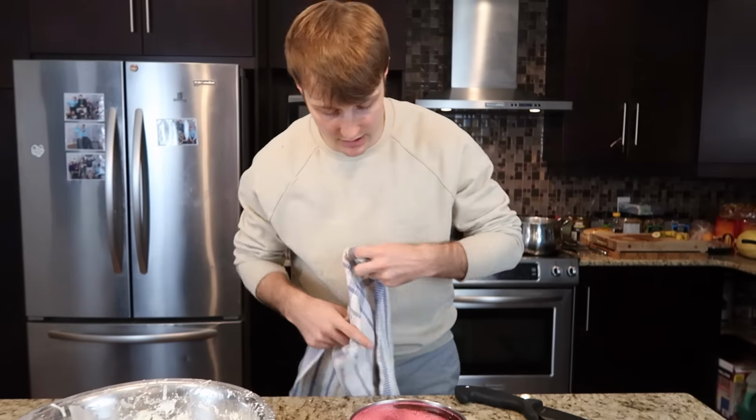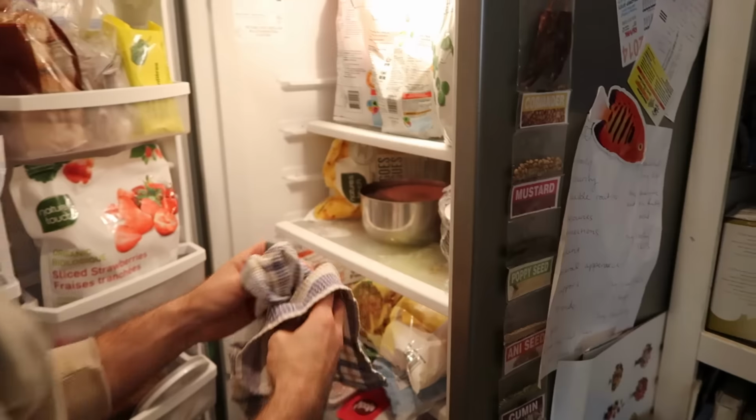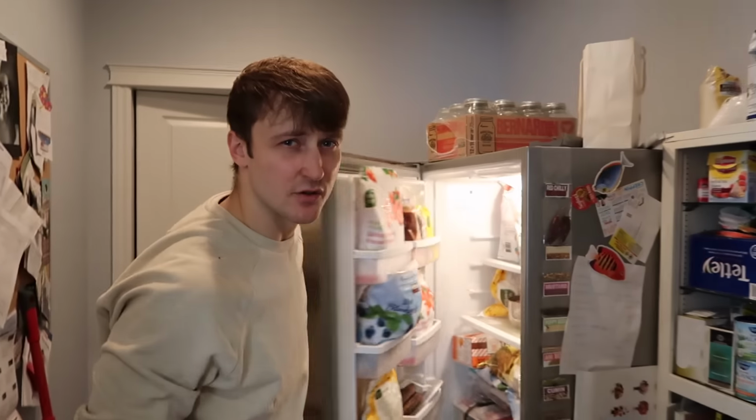Now we just gotta put this in the freezer. I filled it way too much. That's where it's gonna stay. See you guys in a few hours.